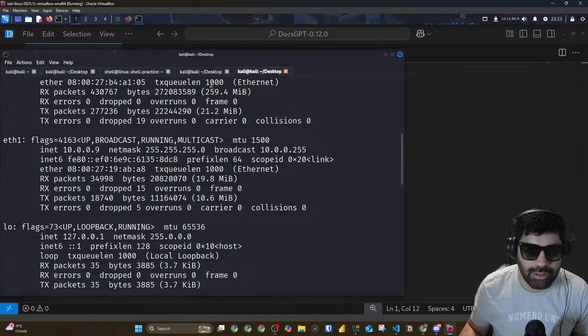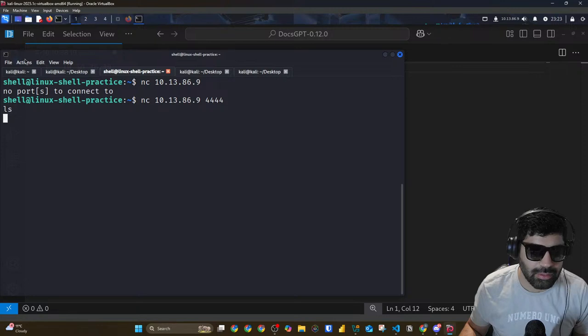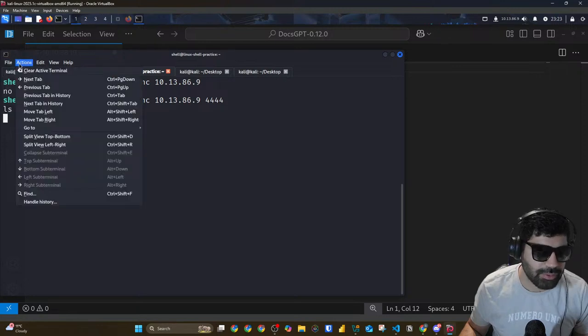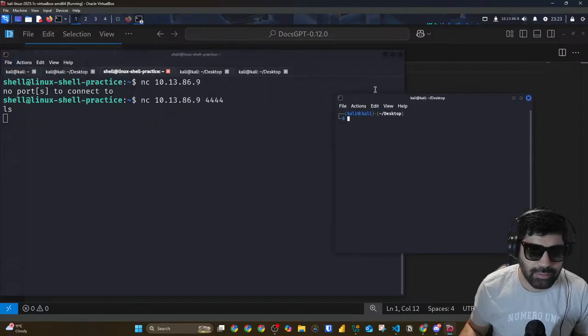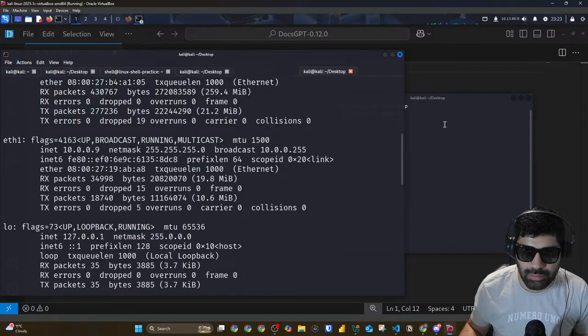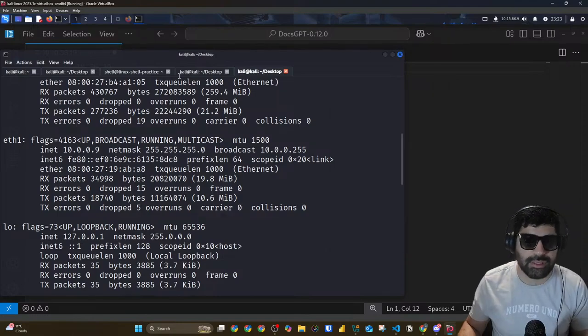I want it to pop out. File, pop out, close. New window. Nope, it's not coming. Okay, all good.